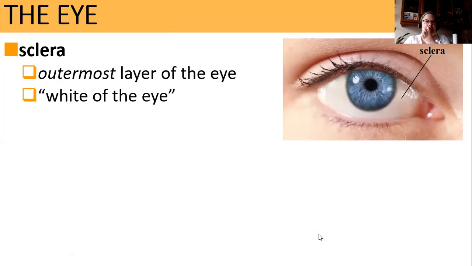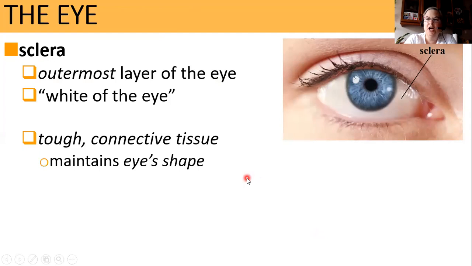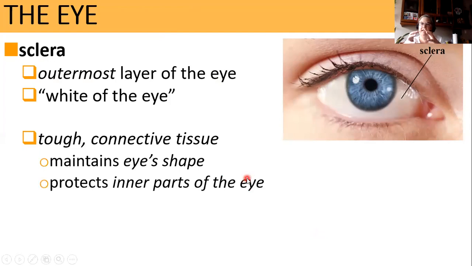So we have the sclera, which is the outermost layer of the eye, the white of the eye. Okay, it's tough connective tissue, and its job is really to maintain the shape of the eye. So when we fall on our face, our eye just doesn't go and suck in, right? It's this nice tough material. It helps to protect the inner parts of our eye. And it's really tough. And if we were doing the dissection, you'd see that, because you really have to saw at it to open it up. Just gently saw. And it is filled with fluid. So over the years, I have had students spray themselves with vitreous fluid.